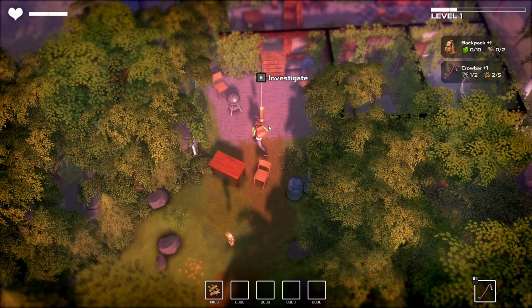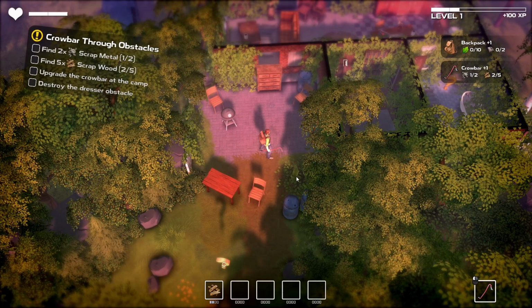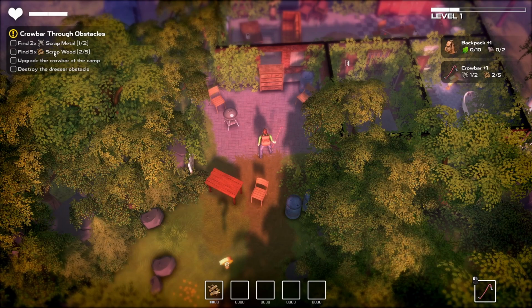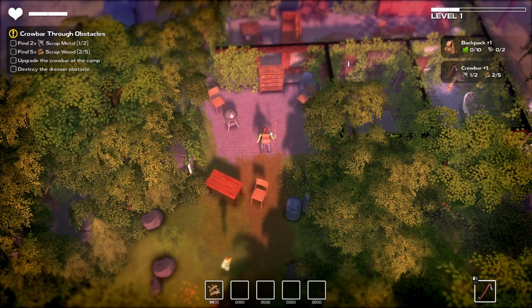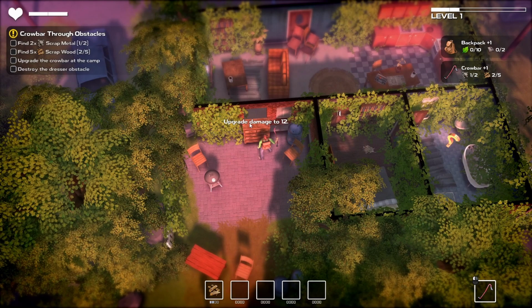But let's do the exclamation point quest. Alright, with 600 XP points. We're gonna take that. Aha. So we have to find 2x scrap metal, find 5x scrap wood, upgrade our crowbar and destroy the dresser. So this is the dresser? No. Where's the dresser? I guess maybe this is the dresser. Well, let's do the easy part.